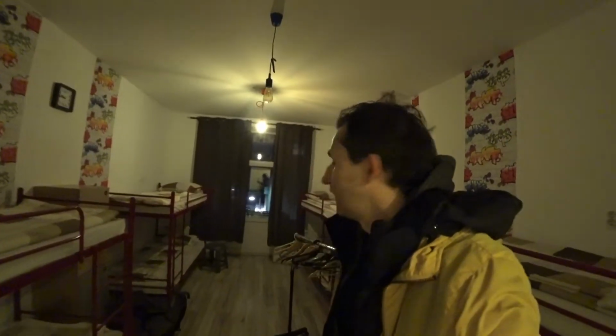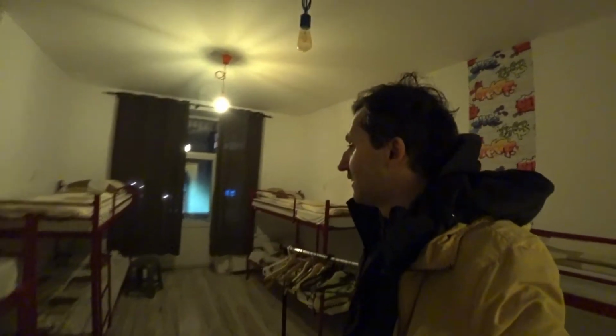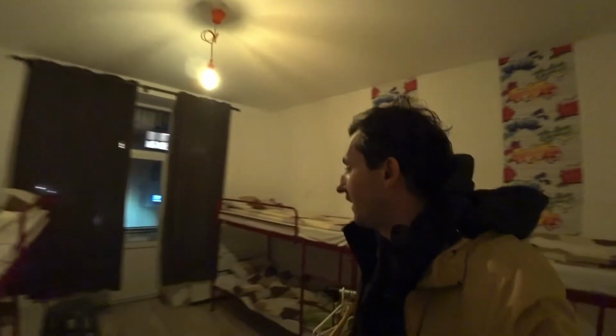Here is the room. So you can choose a bed. Just this one is occupied, how to say. Wow. This is the room. The price is €10 for obviously one bed in a mixed room. They say there is only one guest. And guess who is the guest? The old man that we saw downstairs. I was like, this is probably the grandfather or the father of the owners, but he's a guest in the hostel. Oh, wow, I hope he doesn't snore too much.